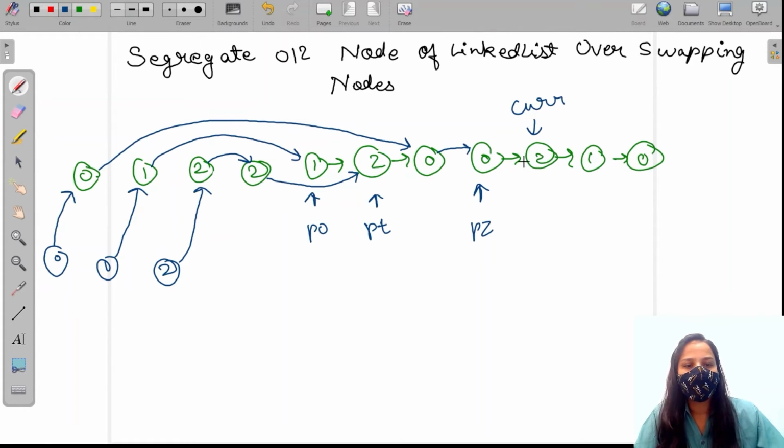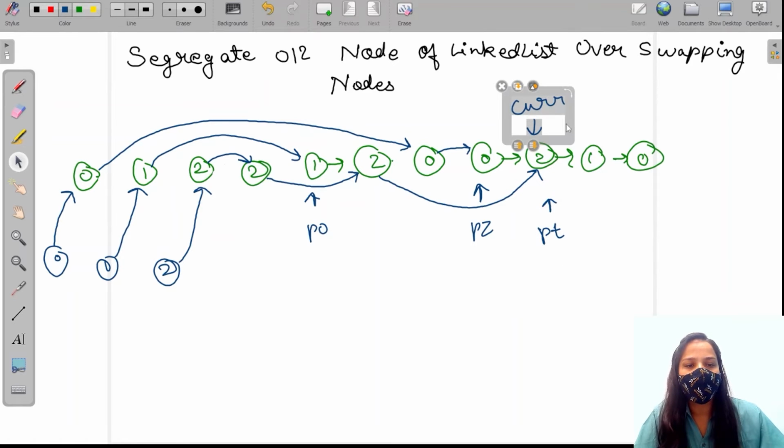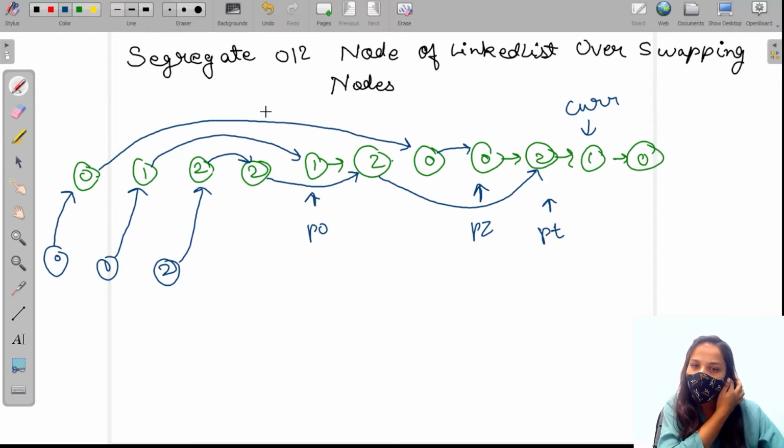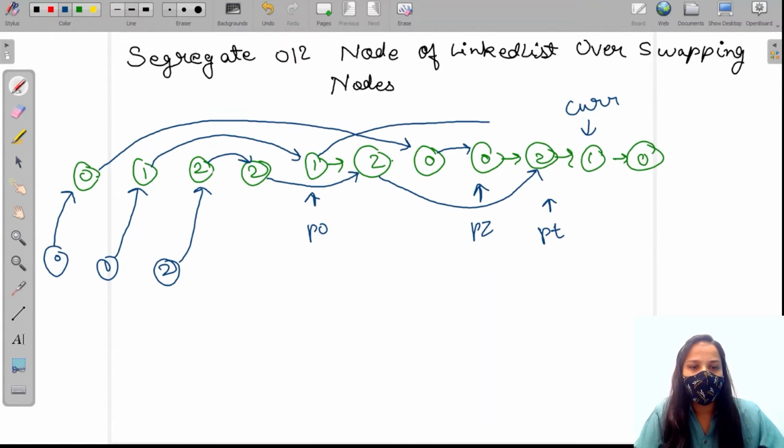Now it is 2, that means I need to update this with this. I will break this bond. I need to update my previous 2 and also my current. This is how I will update all the nodes. Then I need to update 1.